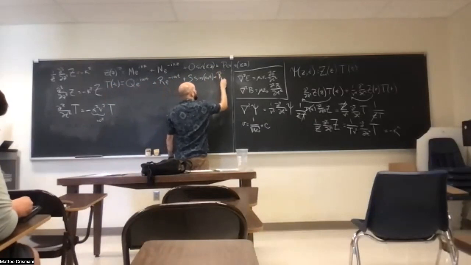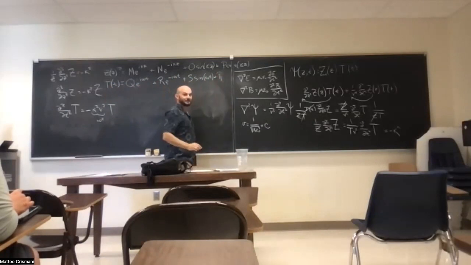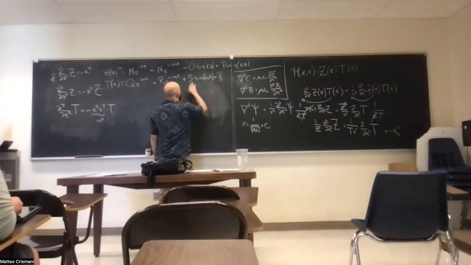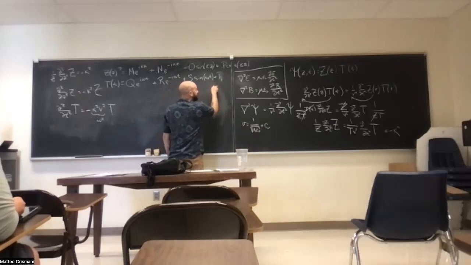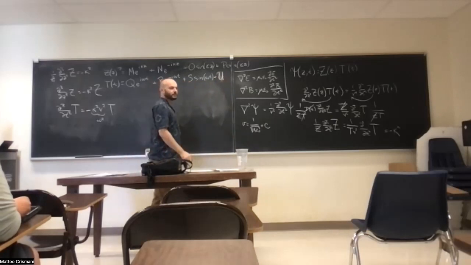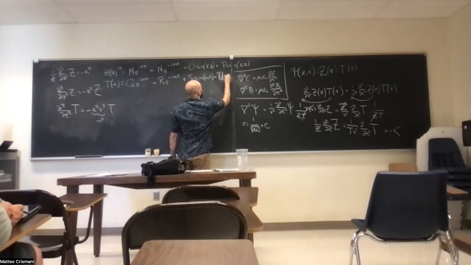Wait a second, why is V... Oh wait, skip over T, right? Go back to A. A, okay, S, T, U. Do we have a U? We haven't used the U yet. That's a big U, you're going to be able to distinguish that, right? And then this one is cos of omega t.